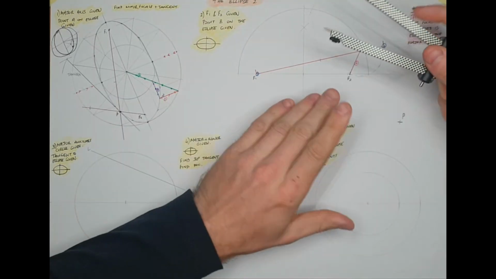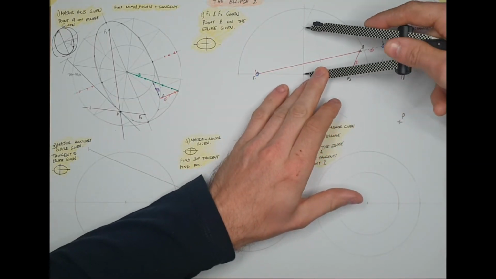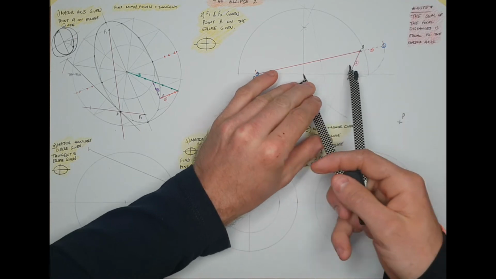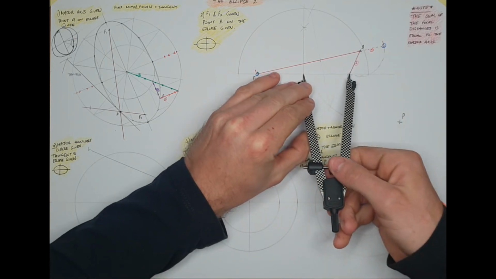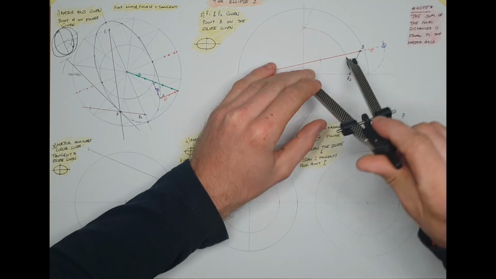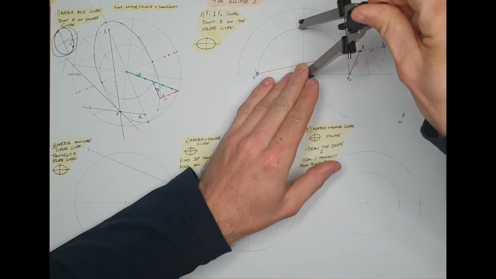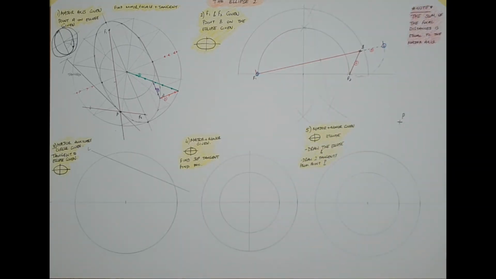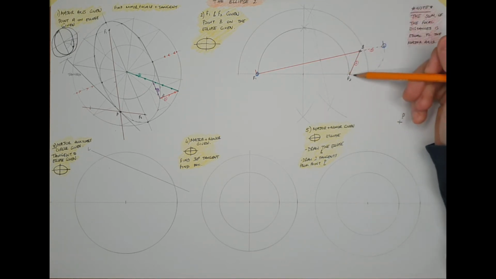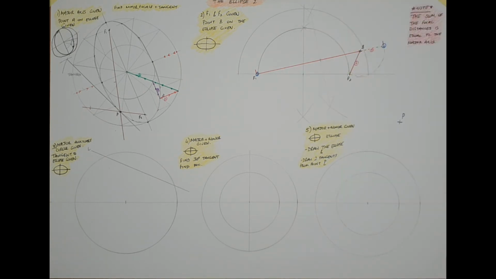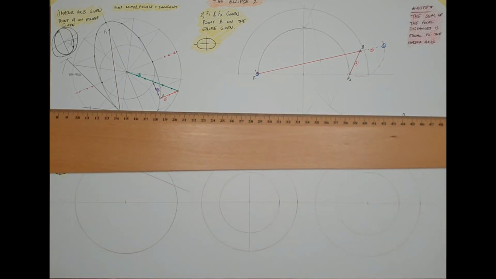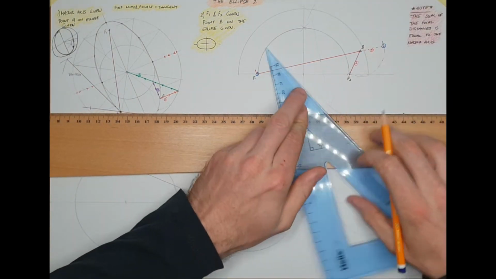So I'll just change the setting in my compass. I'll open it up until I am just about falling inside the focal points there. And that's okay. That's the way my question worked out. It's fine. But there we go. So that's the major and minor right now. So using my half the major from the top of the minor rule to find, this time working backwards from the focals, I'll just go ahead nice and quickly and break this up.